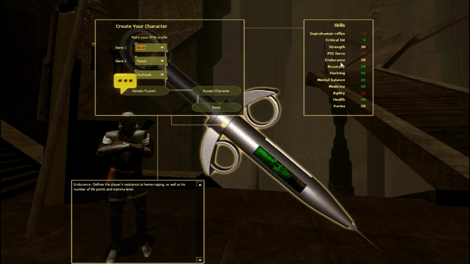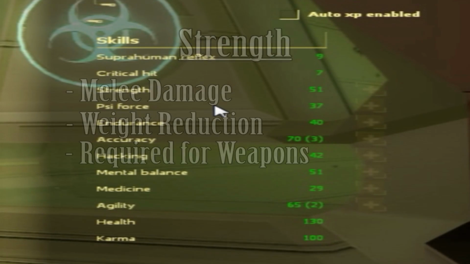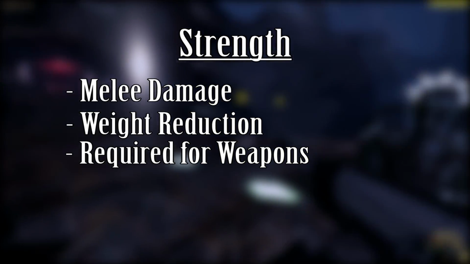Before you do your DNA, though, you should have an understanding of what each attribute does. Let's start with the ones that your DNA changes. Strength makes you deal more damage with melee weapons, and lowers the speed penalty from heavy armors and carrying lots of gear. It is also used as a requirement to buy some weapons.